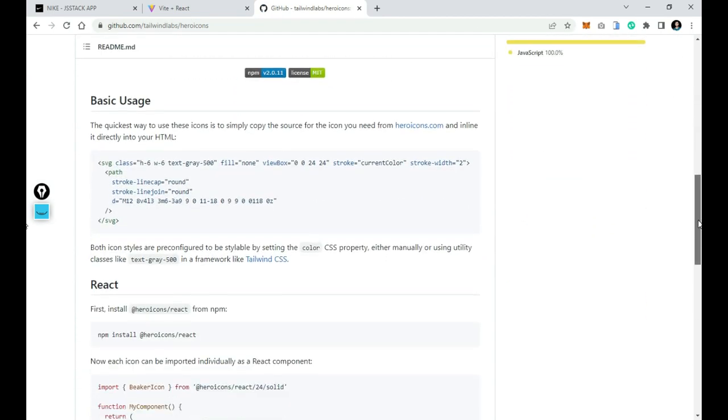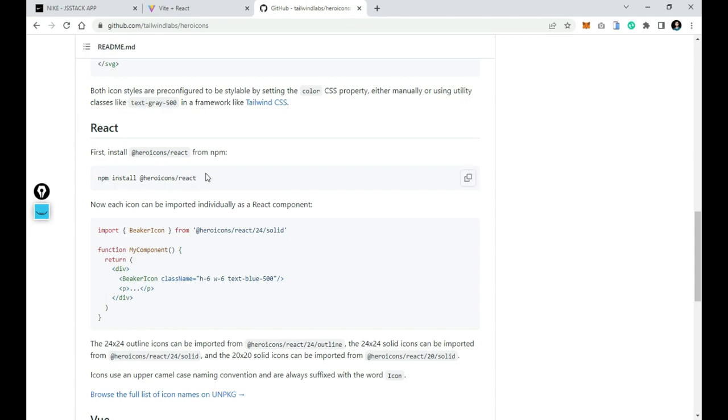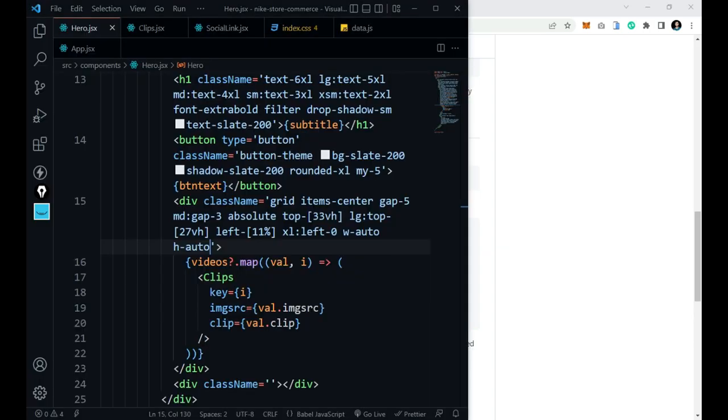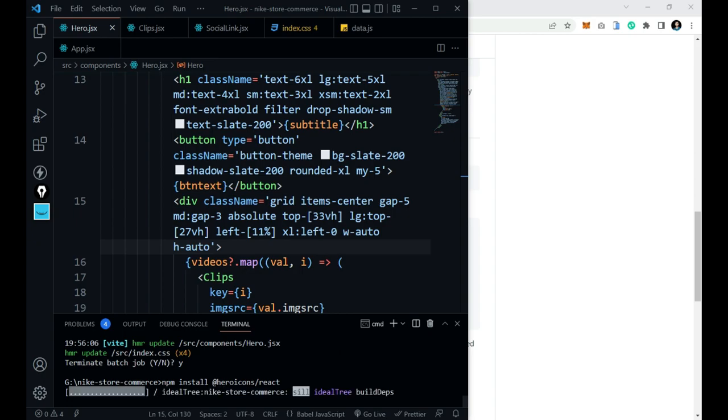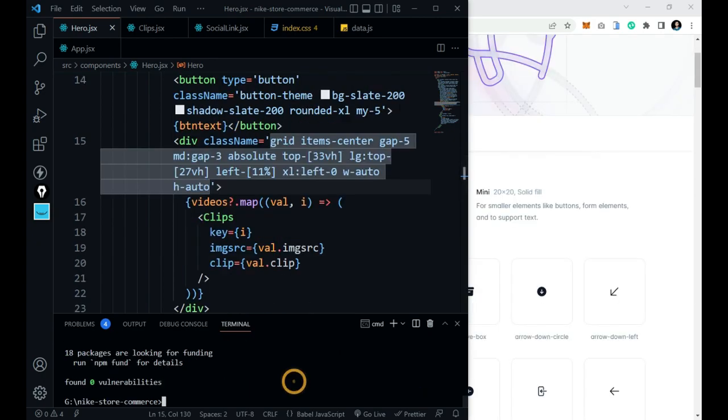So go to documentation. There we have a script which is npm install @heroicons/react. Copy this. Go back into console, Ctrl+C, terminate the batch, and hit enter. The package has installed. Clear, npm run dev.